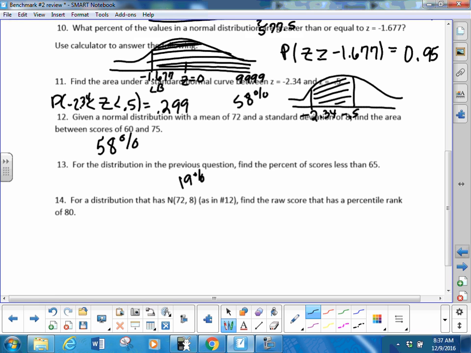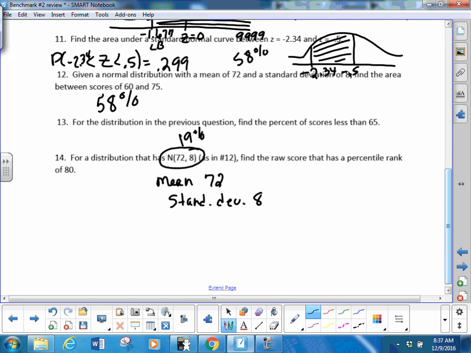And let's go ahead and do this last one, number 14. Are y'all familiar with this notation? I guess I need to start there. With a big N and 72, 8, do we know what that means? Would it just be normal? It's telling you that the data is either normal or approximately normal. Actually, I think the capital N means that it is normal, and it's telling you that it has a mean of 72 and a standard deviation of 8. Is that going to be on the chart? That notation, possibly. I can't exactly remember, but yeah, and that's a good one to know. That's just a way of saying that whole sentence in that little bit.